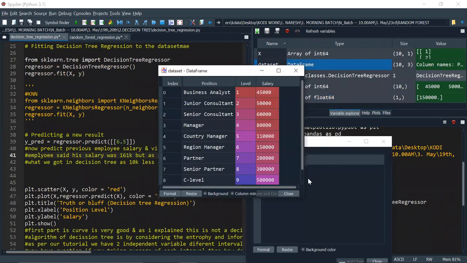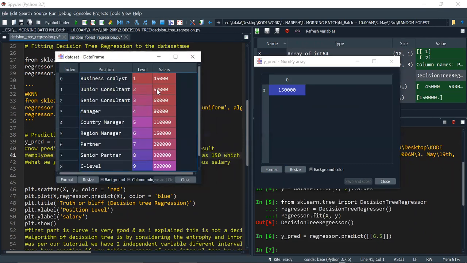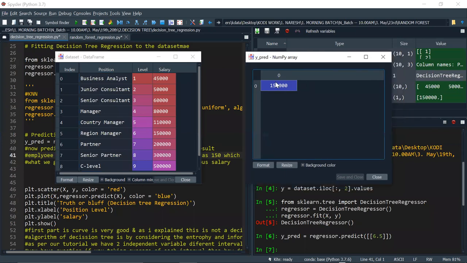Is it good or bad, guys? Still we could increase it. Yes, because for 6 years it's 150, and also there is no increment. You know, guys, when you're working in organizations, you have quite some experience, and if you switch your career, you should get more money, isn't it? So that's why it's better, else both will be the same.